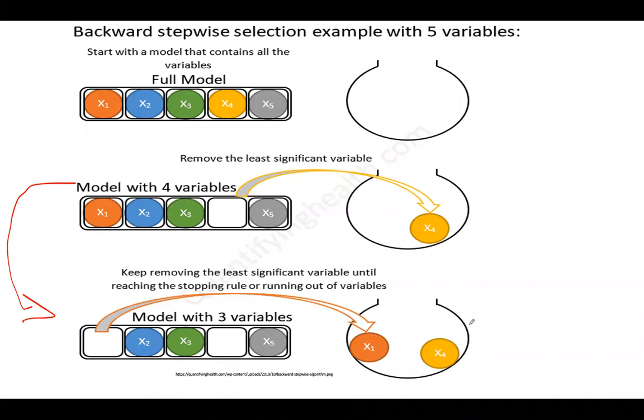for example. As I said here, most times we use the F ratio as your criteria. It's not unusual to combine both the forward and backward selection. You can combine both and we just follow through the procedure. We want to select the best attributes and remove the worst among the remaining attributes.